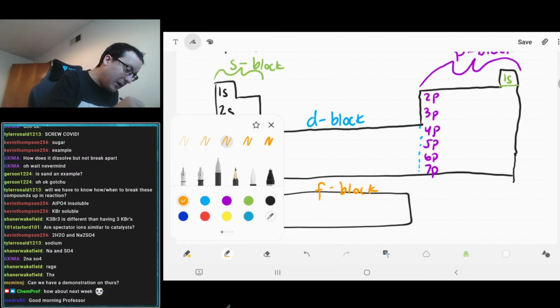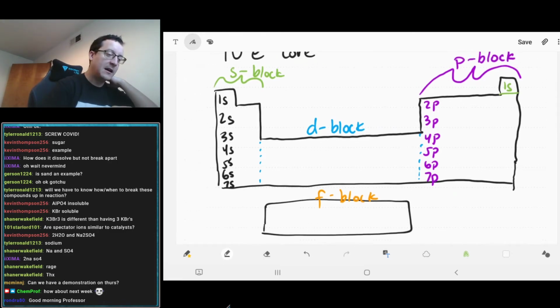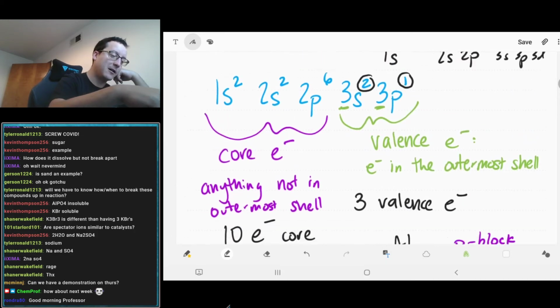So, if we were to consider the electron configuration for an atom, we're going to see that we can just use the periodic table as a quick way to figure out the configuration of a particular atom. So when we just did aluminum, aluminum was right here, right? And we were able to come up with its configuration. There it is up there.